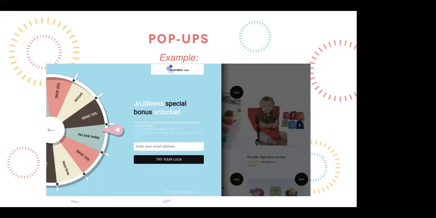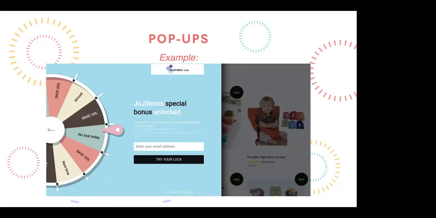This specific example includes a couple of different things. First of all, the pop-up is huge. It's almost completely blocking the site. So it's very, very distracting. For users who don't know that you can click away from a pop-up to close it, the X is very hard to see. You can see it's right at the bottom, and it also has a note that says, "No, I don't feel lucky." So that's a little bit manipulative right there.